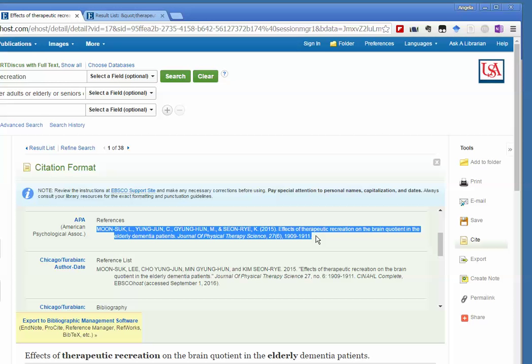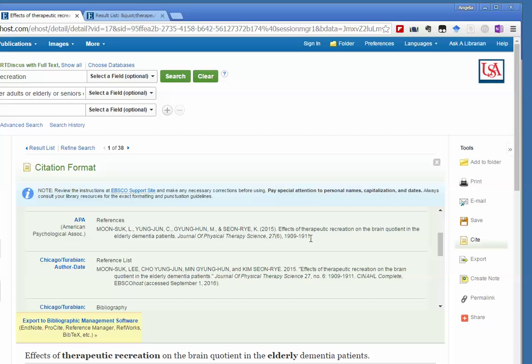You could copy and paste this into a Word document to get you started on your reference list. Make sure that you check this against the actual APA style manual, or go to the OWL at Purdue and check it, because this is not actually properly formatted, but it's a good place to start.